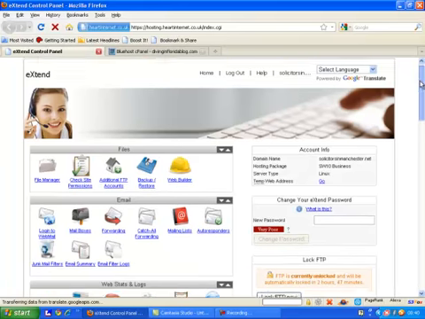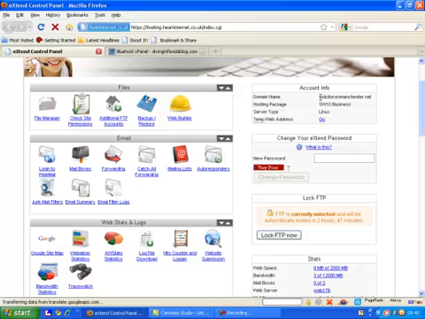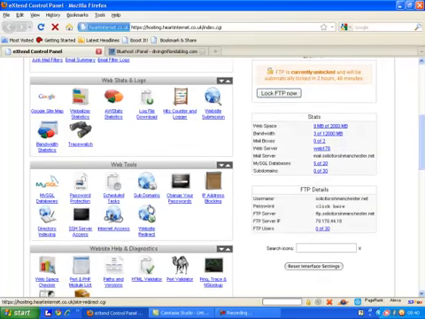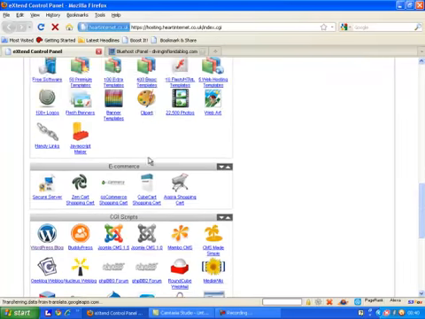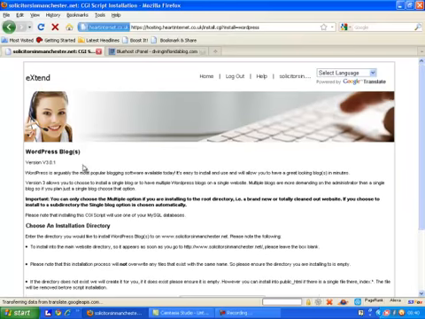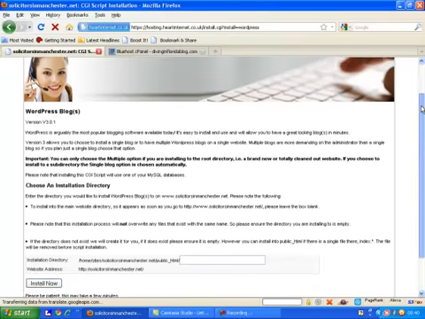And if we go here to the UK, on this server that I'm using, I'm going to load in solicitorsInManchester.net, and on there, for that domain name, I want to load WordPress. But look, control panel, exactly the same. Files, email, statistics again. So let's go down here to find WordPress, and there we have a choice of all the different scripts that it would load in. But I want a WordPress, so I'm going to click on WordPress, and we're going to start loading our WordPress site.